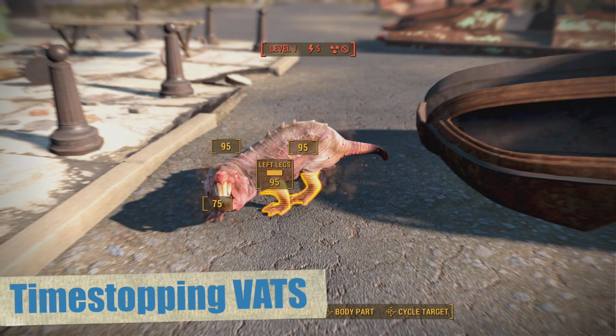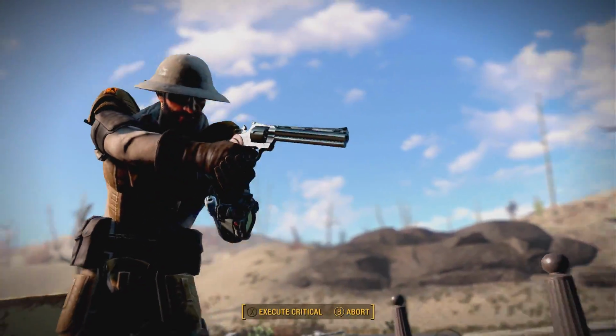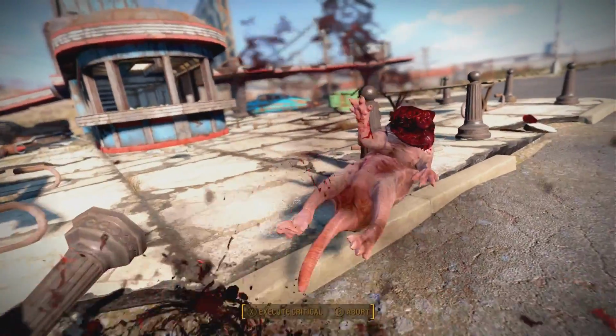Another mod that I've used numerous times is Timestopping VATS. This is an important one because in the old Fallout games, VATS completely stopped time instead of it being in slow motion like it was in Fallout 4. And to be honest, when they did the whole slow motion thing, it actually kind of bothered me.